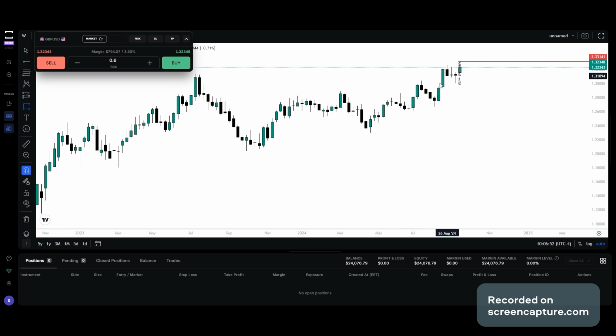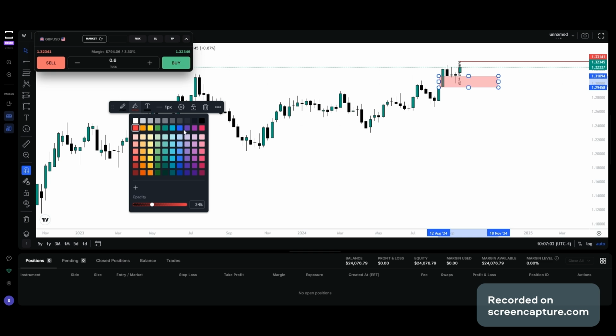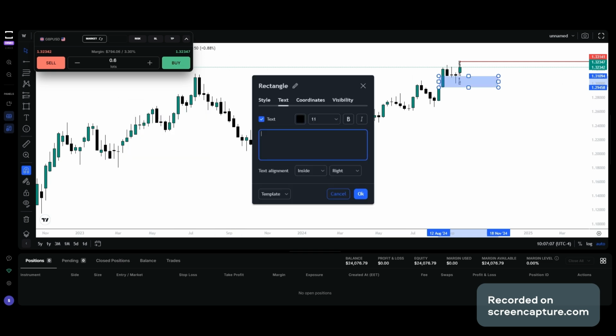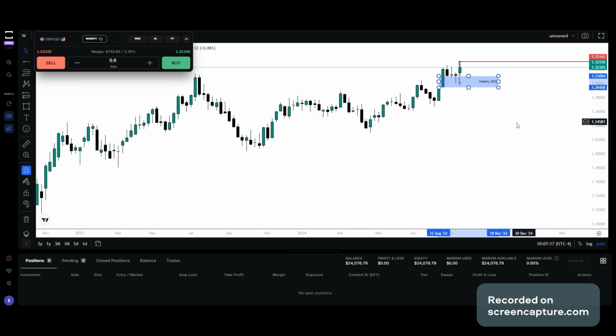So this is like the same thing I've been going over with some of my previous trades. Same structure in the market, same key levels. All this stuff has already been drawn out before. I've talked about it before. It's just another long opportunity that could pan out here today.